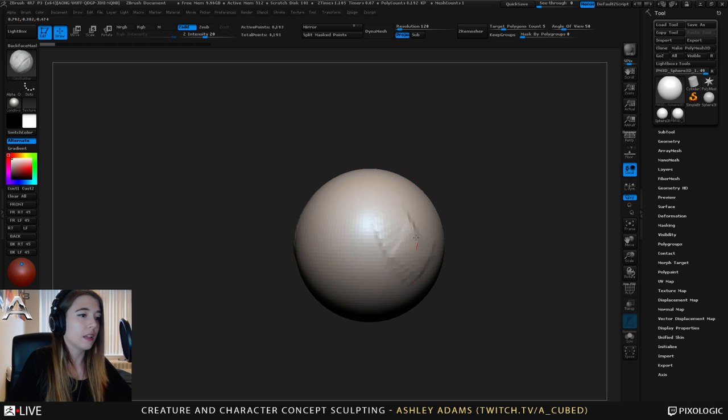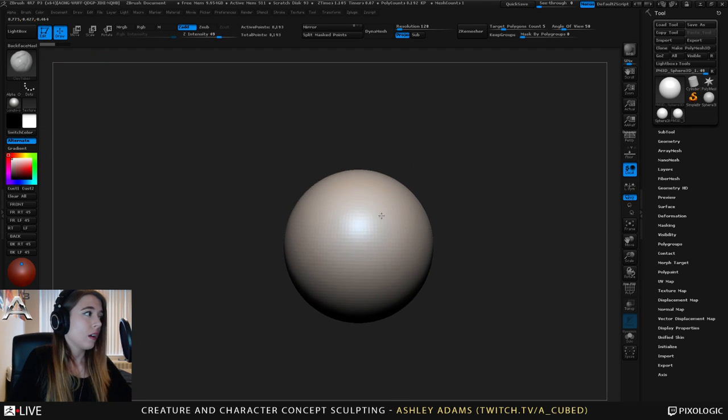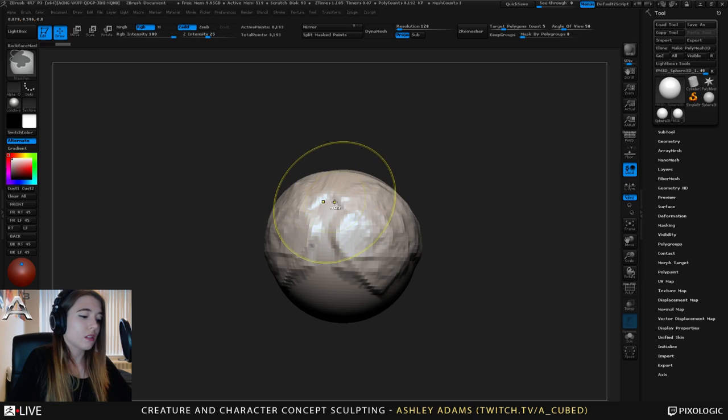1 is clay buildup. 2 I set as Damien standard. 3 is H polish. 4 is snake hook, my move brush. 5 is inflate. 6 is standard, so I don't really necessarily use standard as a standard brush. What I do is I end up grabbing alphas and dragging them out, or I use it as a paintbrush.